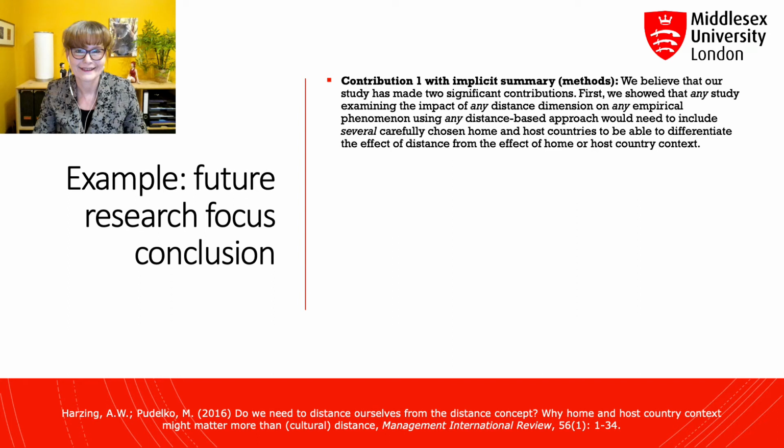The fourth example focuses on future research. And I know I told you that you shouldn't focus on future research in your conclusion, but with that I meant that you shouldn't say that lots of future research is needed because my study was so limited, so we can't really draw any conclusions from it. In this article, we focus on what we have found in our study and how that changes future research.